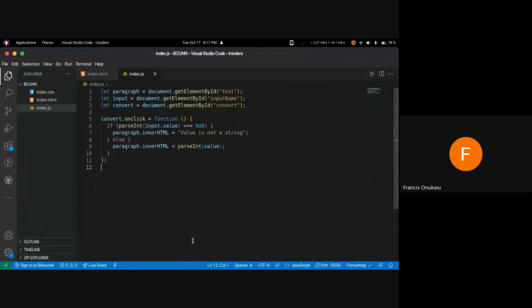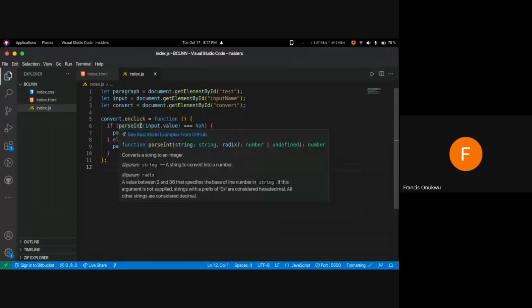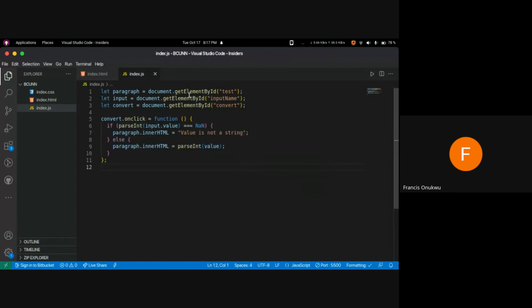Yes. So let's go through our code. First here, we get the test element. We are trying to capture them from the DOM: paragraph, inputs, and so on. Now, when convert is clicked, we get the value. input.value is supposed to return a string, and in the parseInt function of JavaScript, what parseInt does, like I said earlier, is to take a string.